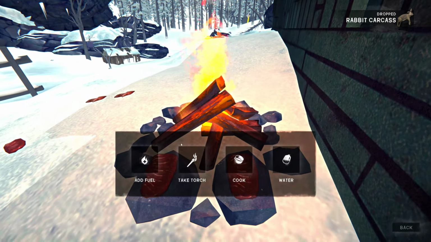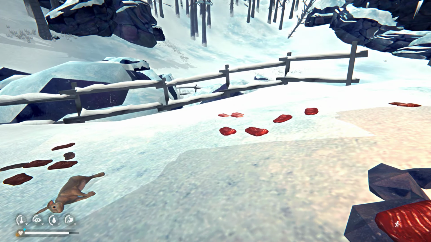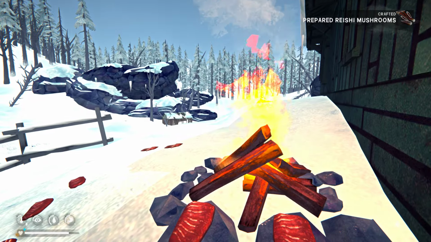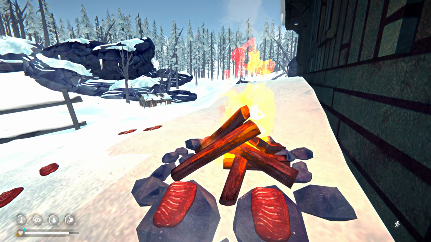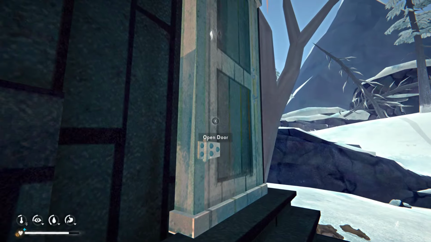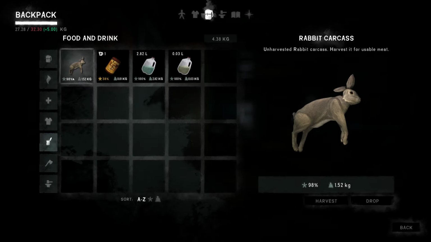What do we got here? When's it going to be ready? Let's do the coal. 9 minutes. Okay, tell you what, let's do one of these. Wow, it is chilly. What's it going to be? It's blown. That's too bad. Okay. This is a failure here. I'm definitely not working out my way.